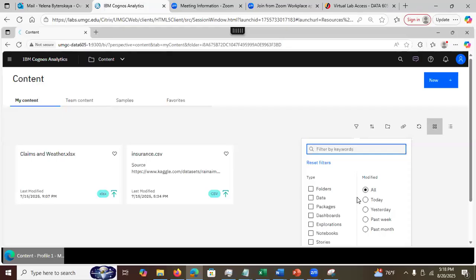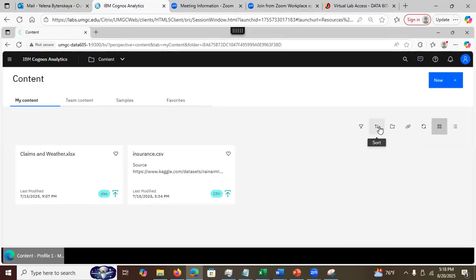You can sort by file type, and you can filter by file type, right? And for the sorting, you can do by name, by type, by date when it was modified, and you can choose ascending, descending. All right. So that's that. So far, so good.